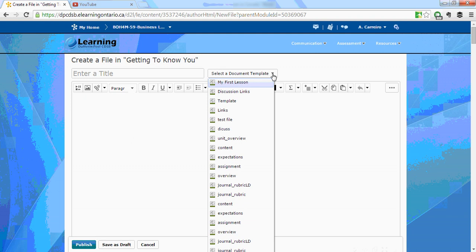Click on the down arrow, and there you go. You see template. Now you can choose basically any file, any lesson that you've ever done can be used as a template. You're just calling that in. So I'm going to hit template.